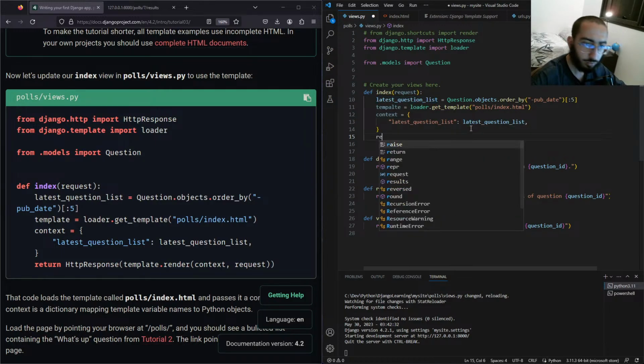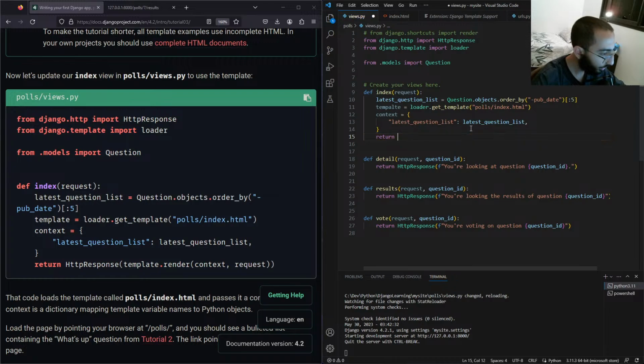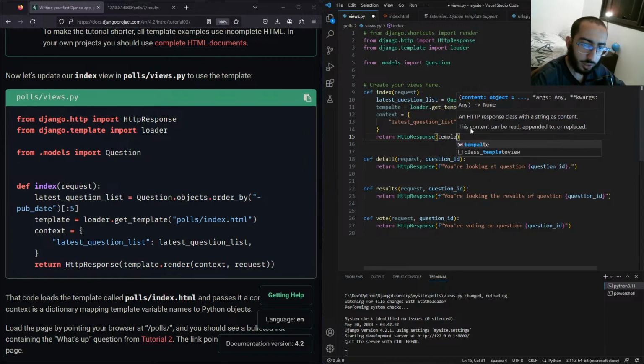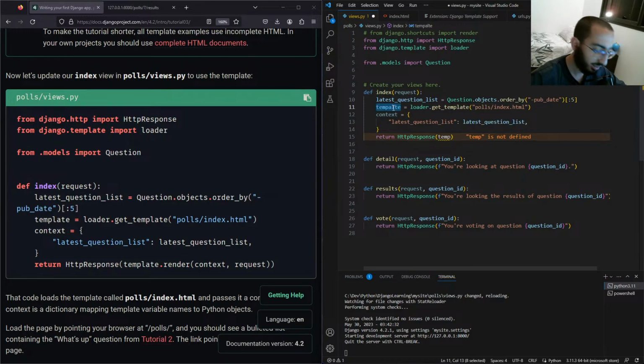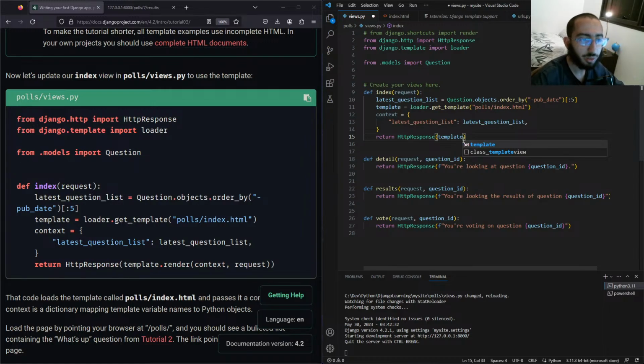Okay, and then here you would return HttpResponse template. Oh, I called it tempalt. Template. That's a very cool name, huh? If I create a new channel, then I'm going to call it template. So okay, template.render. You give it the context and the request.